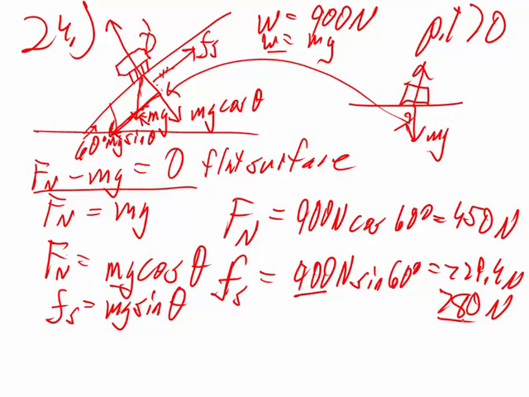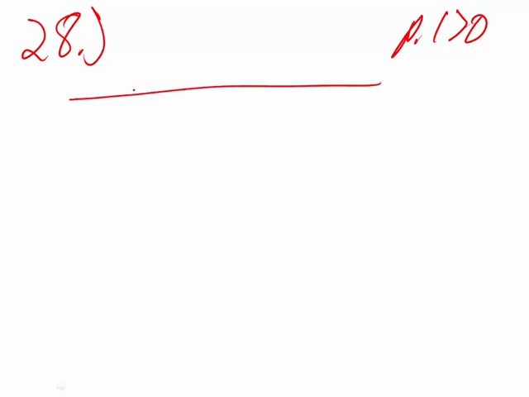Now let's look at number 28. We're still on page 170, so we got number 28, and we've got a 4,000 kilogram truck parked on a 7-degree slope. Let me see if I can draw this. There's the horizontal. Let me make kind of a gentle slope. So we got a truck, and it is parked on a 7-degree slope.